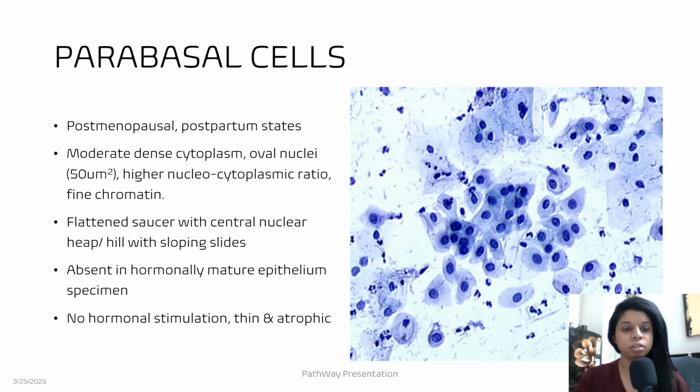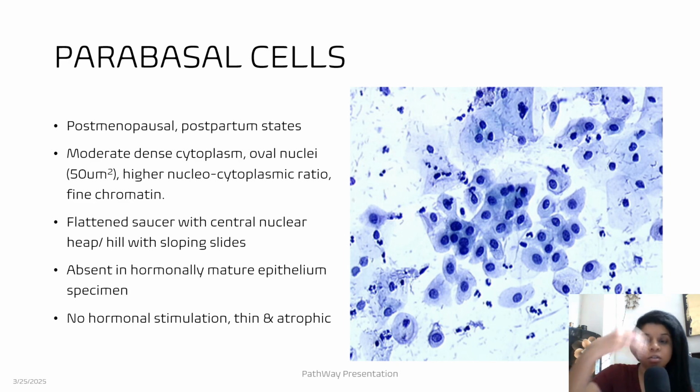To a certain extent. But in hormonally mature women, that is, when there is hormone production, estrogen and progesterone in our body, you should usually not get parabasal cells in much number. But if there is a very deep infection, the superficial and intermediate cells have already gone, and then there is irritation also, because of that parabasal cells can come into the smear.